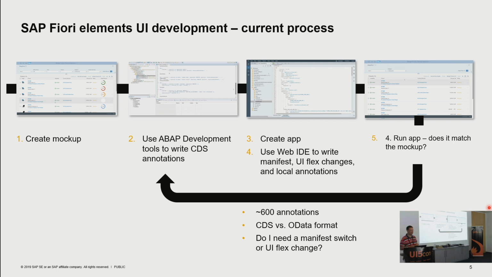So that means you have to know about 600 annotations and how they are used and which annotations express what. And you have to know the difference between CDS format and OData format and such things, and which things can be expressed with annotations and which things can't. So we would like to reduce that gap, where you have to create that knowledge yourself, with more efficient tooling.